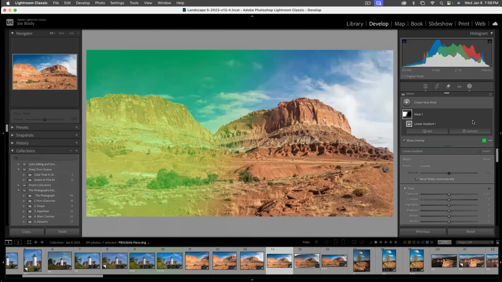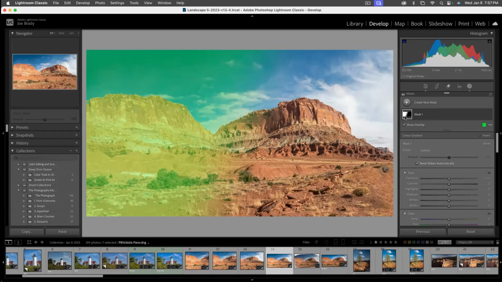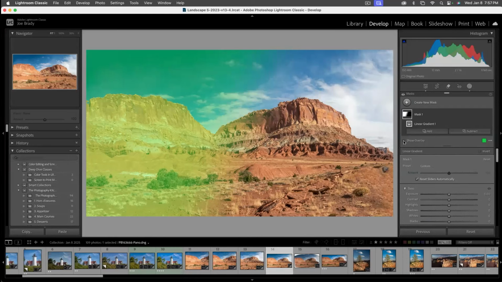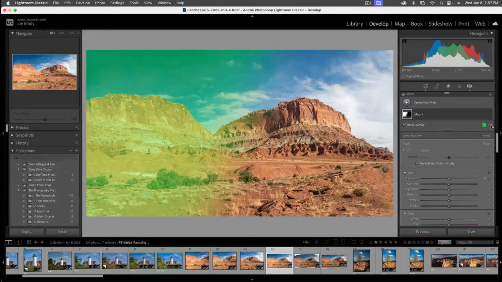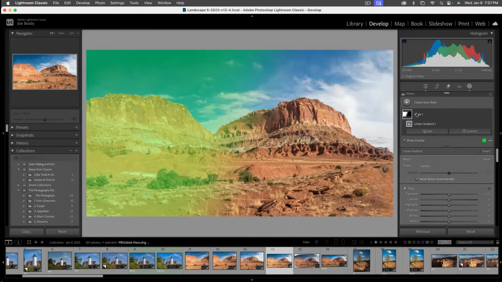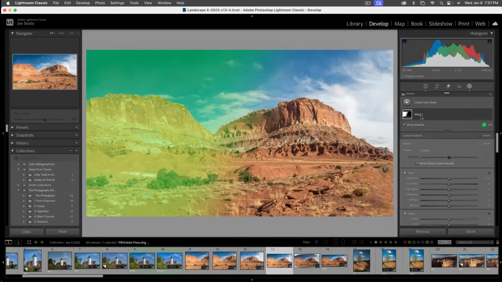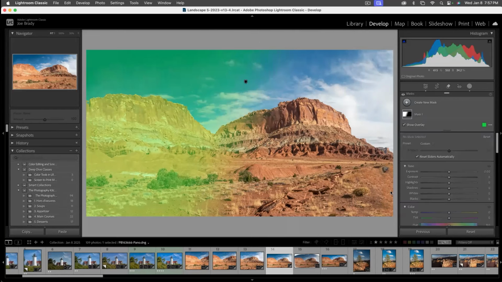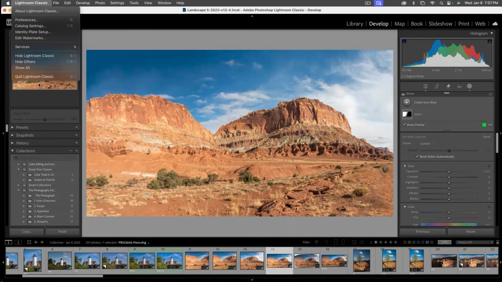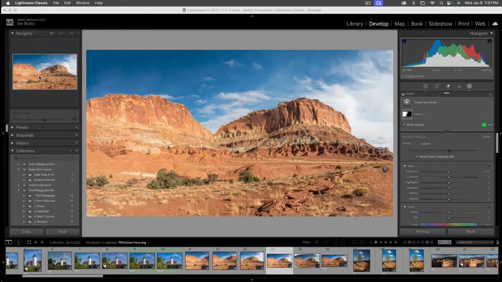Where'd my dots go? Come on. Wow, my Lightroom was all of a sudden missing some tools. That's really odd. I think I'm going to have to restart Lightroom. First it didn't like doing the pano, so time out. Ask me a couple of questions. I'm just going to quit Lightroom and restart it because obviously something went wacky.